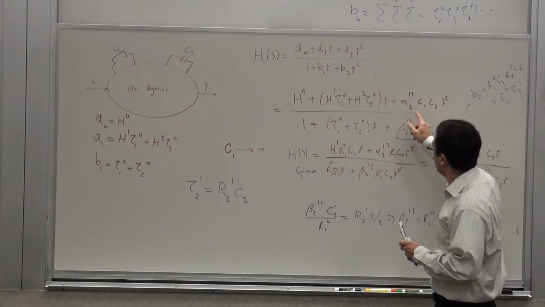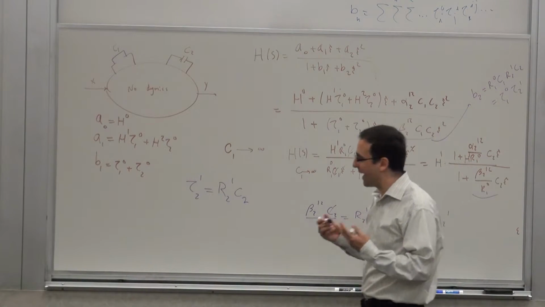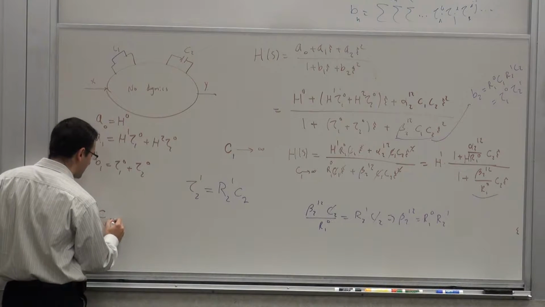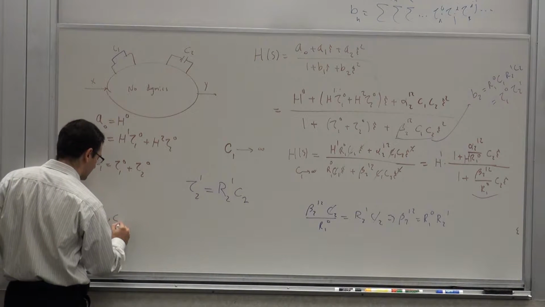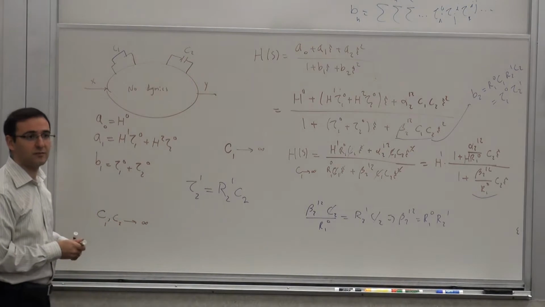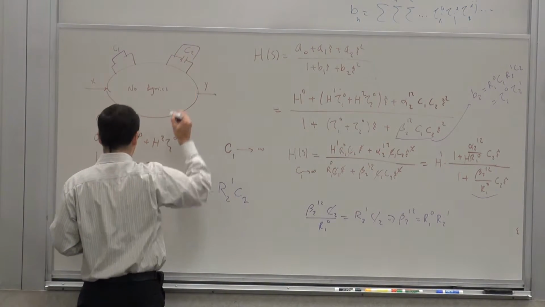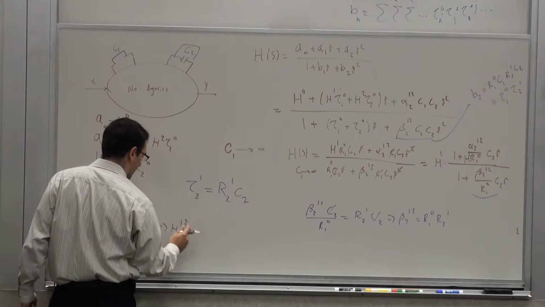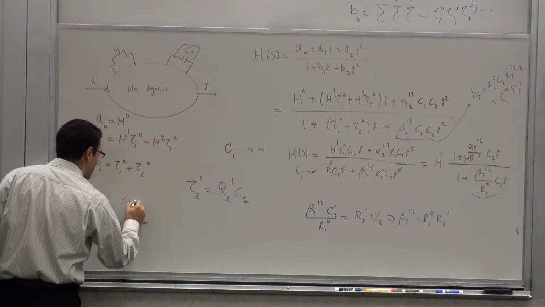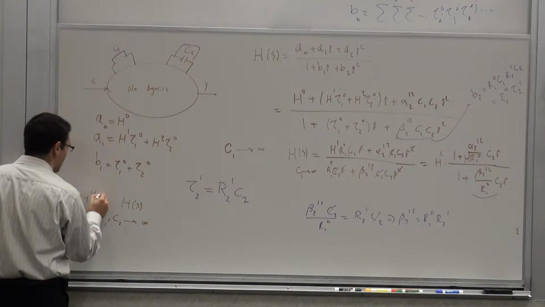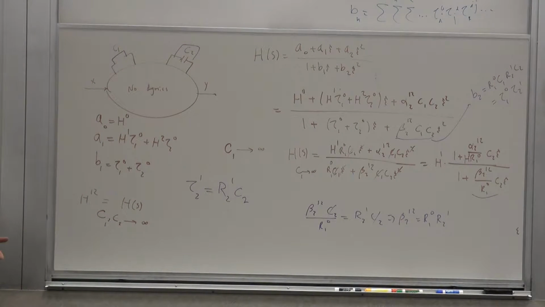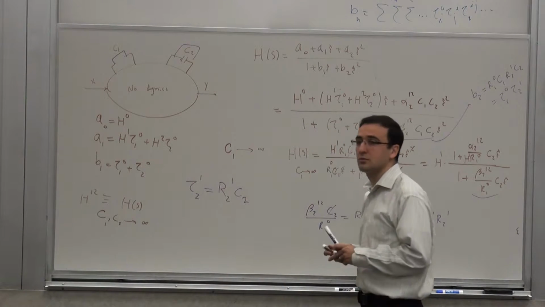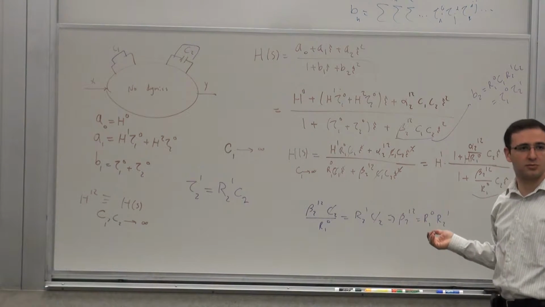And then I have to determine alpha 2, 1, 2. So how do I determine that? Then I set both C1 and C2 to infinity and determine the transfer function, right? So if I do that, both of them are there. Basically, this is the definition of H12. H12 is defined as H of S when this happens. H12 is defined as the transfer function when C1 and C2 are both infinite value. In this case, it could be a zero order system. It could be a DC transfer characteristic.